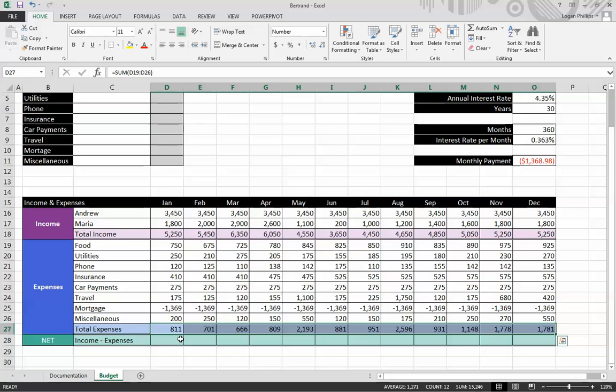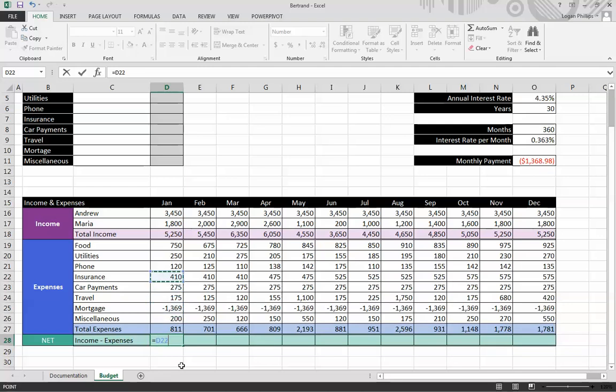And then in range D28 through O28, we're going to come up with the income versus expenses. So we're going to go to D28. We're going to equal income minus total expenses. Gives me a net income of $4,400 or so for the first month, and then we're going to copy them over.